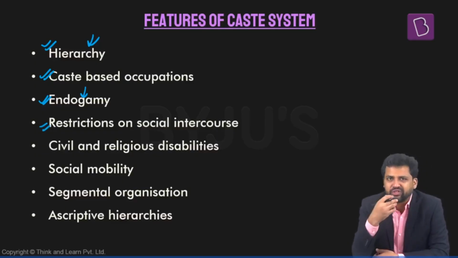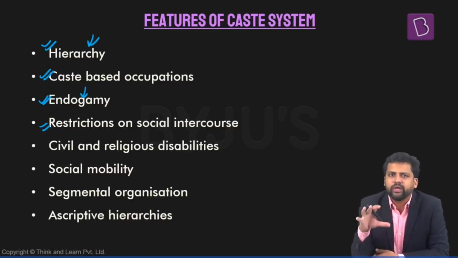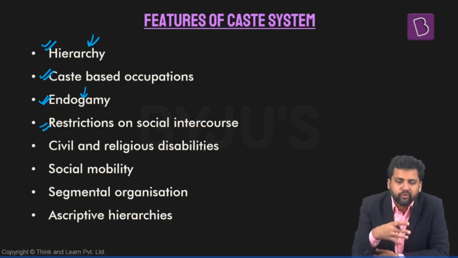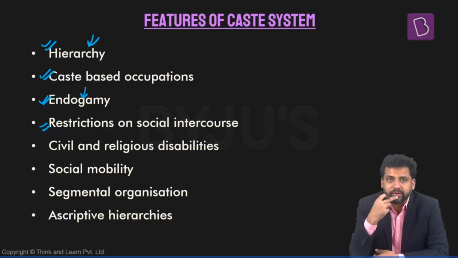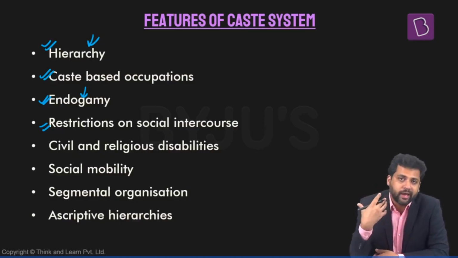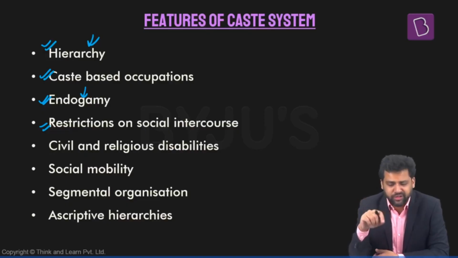There are different kinds of restrictions on social interactions, on how people should interact with one another. We'll see some of the details. In fact, for each of these points we will be going into the details. I'm just giving you a broad overview of each point, and then for each point we will have a separate discussion. So there are different kinds of restrictions on the way people from different castes can interact with one another. Can they sit together and dine, or can they share a smoking pipe together? Multiple kinds of restrictions are there.